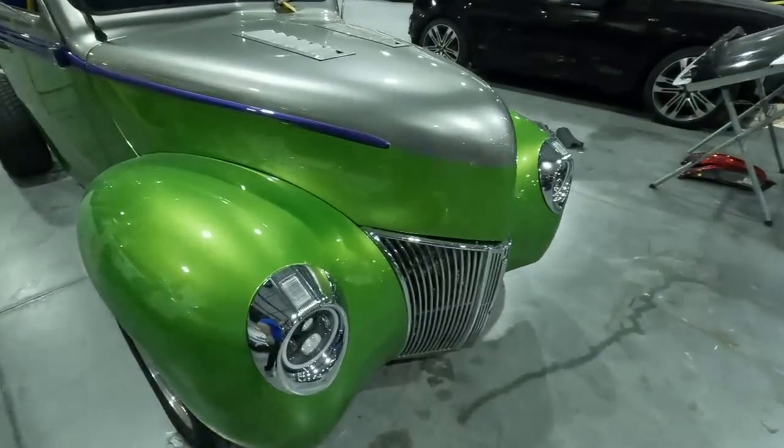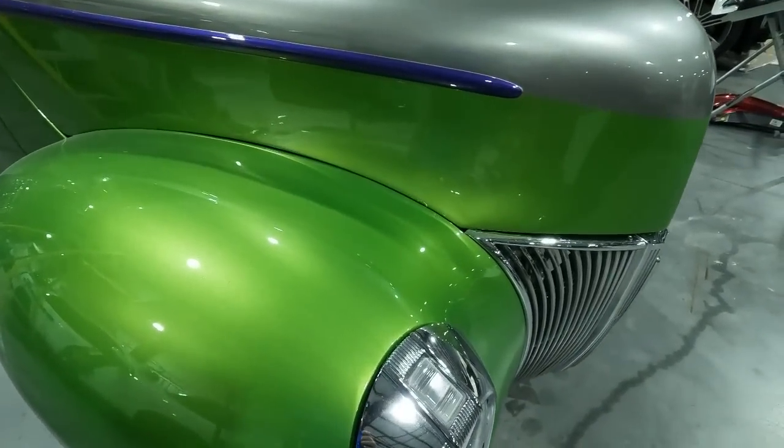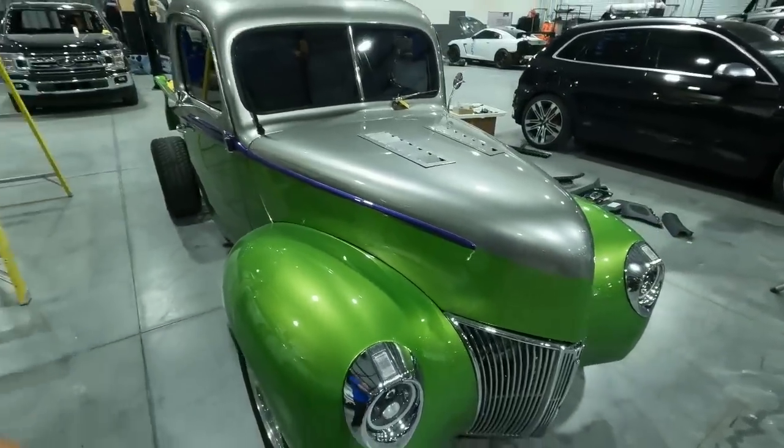We got another one. So this one here is an old pickup that got tapped in the back, and we definitely do a wide variety of stuff here on this channel and at this shop, so it keeps me on my toes, and I like seeing a lot of different things, and I'm sure you guys agree as well. So this is a really nice old pickup truck. This one got tapped in the back. The customer brought it in, and he's gonna be letting us repair it.